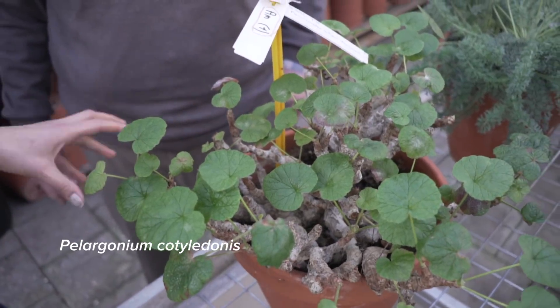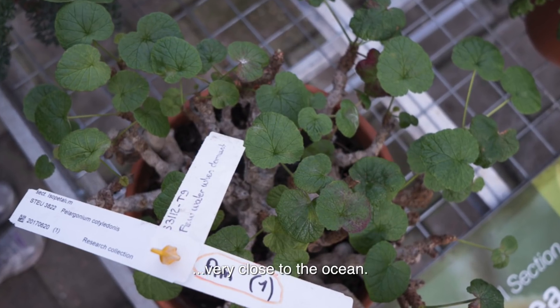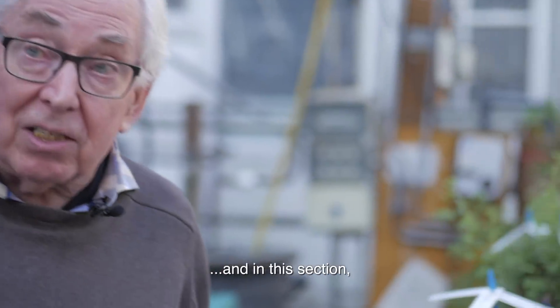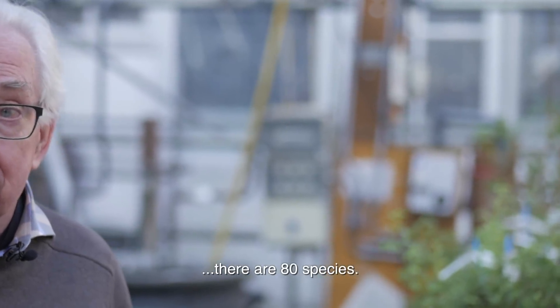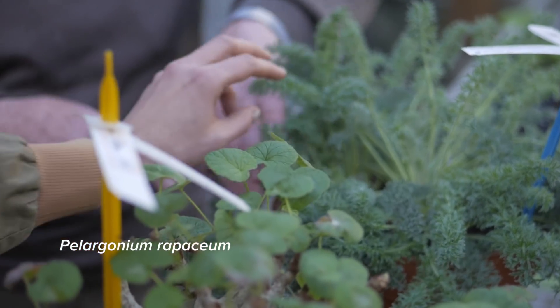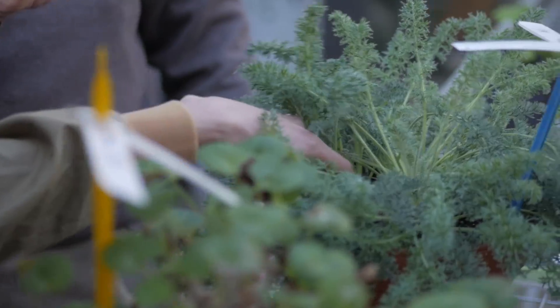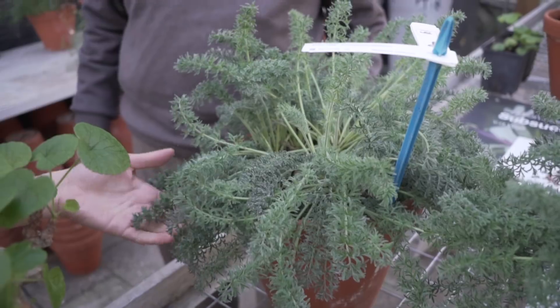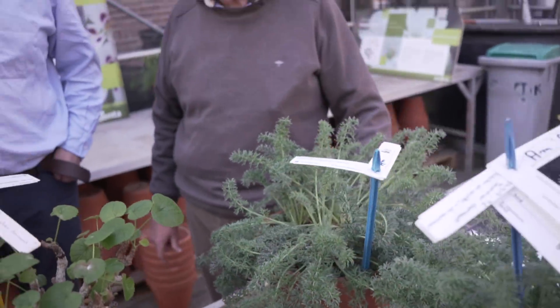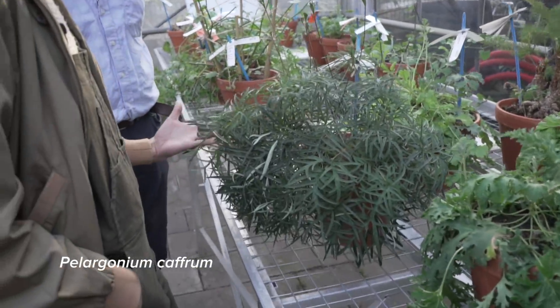It grows on the rocks near the sea. In this section there are 80 species — this is the biggest section of Pelargoniums. And all have a large tuber. You can see it right here — the tuber. It's amazing, it looks almost like a more woody and voluminous version of a carrot. This one is interesting too — look at how it has a very different leaf. I know there are some begonias that have a weird, highly dissected leaf like this.